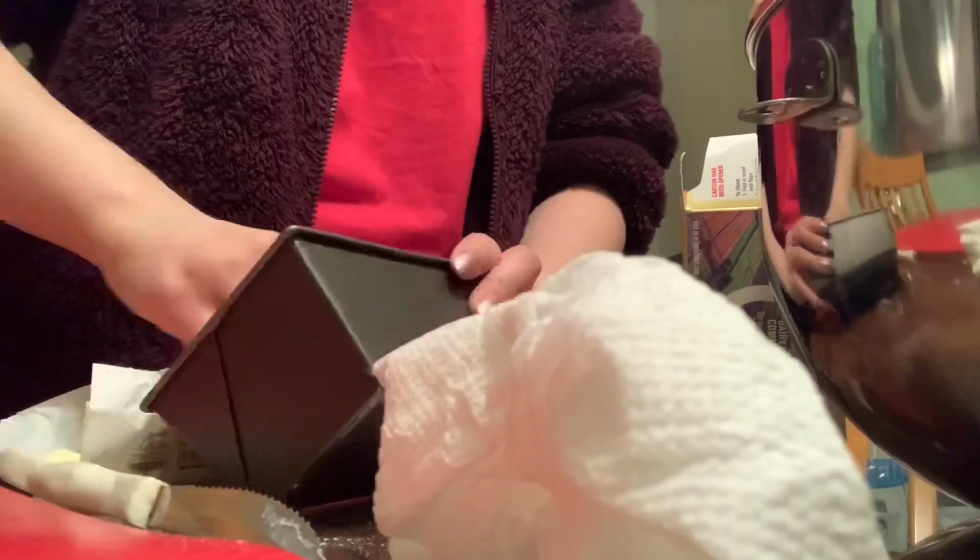I forgot that we don't have any non-stick spray, so I'm gonna have to butter it. Just gonna be annoying. And the recipe says to flour it. So here's me buttering the pans or loaf pans. I don't really know what they're called, but anyways, I'm buttering them. I was gonna butter 2, but I ended up needing 3, so I'm buttering 3 whole pans.